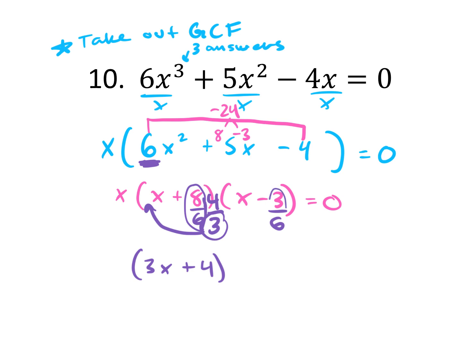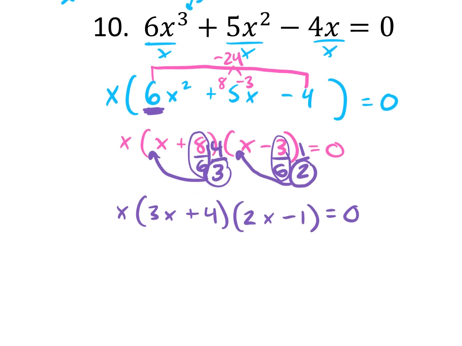What about our second fraction? 1 over 2. So we're going to move the 2 in front of the x, and that 1 stays there. So 2x minus 1. Any questions so far? So simplify your fractions before you move the denominator over. Now what do we do? What do we do to solve? Set each piece equal to 0.